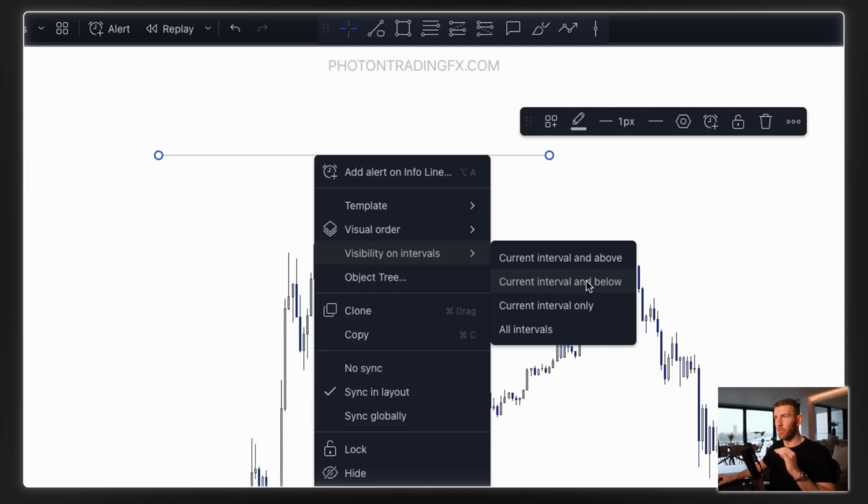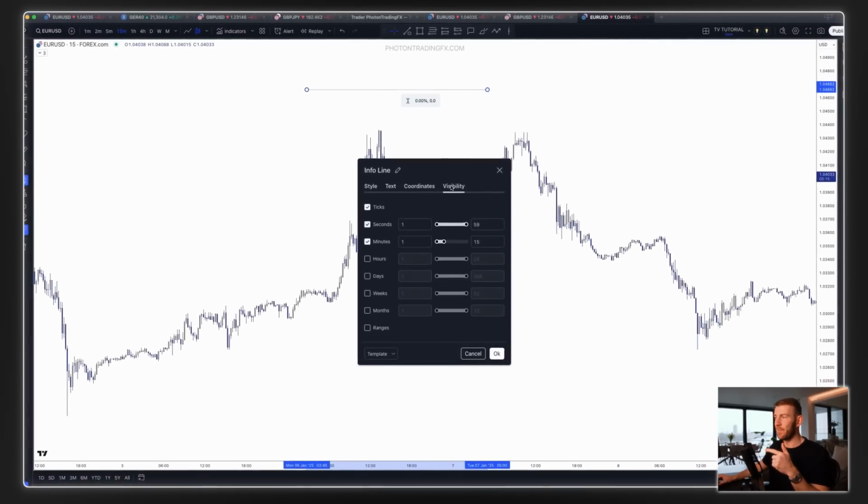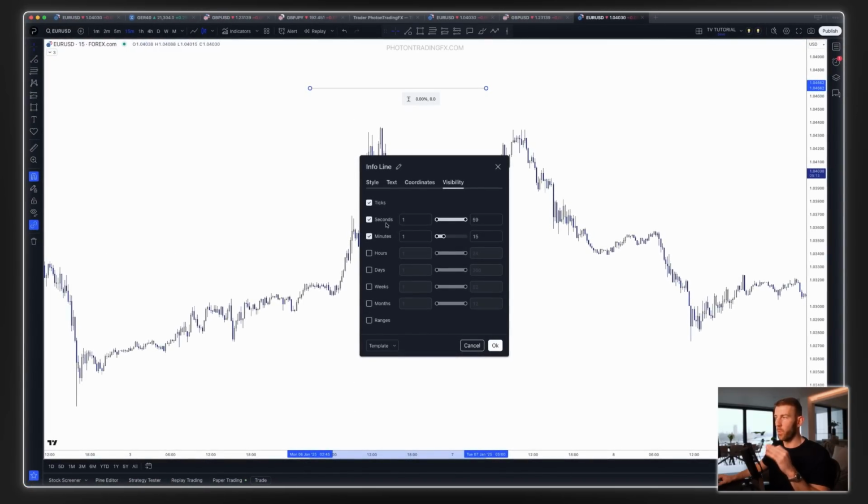Okay, and again, the reason why I want this is I don't want the M15 analysis appearing on the higher time frames because it will just be way too messy. So that's the quickest way to do it. Otherwise, what you can do is go to the visibility settings here and be really specific for where it appears. So again, my advice is have all of your drawings appear on that same time frame that you want and lower, or you could of course just have it on the time frame and nothing else.